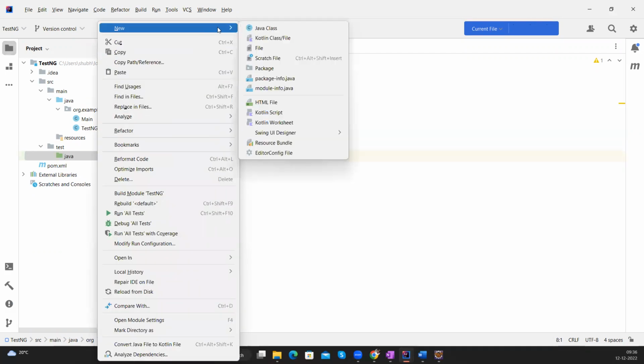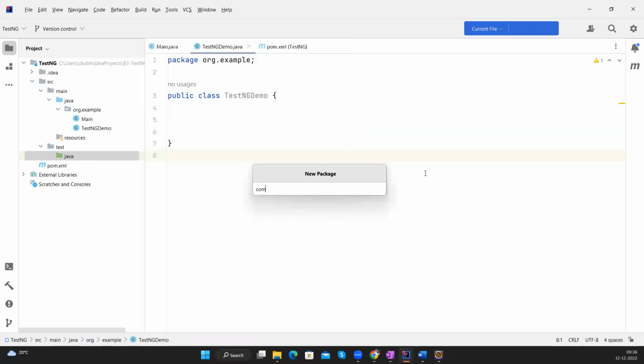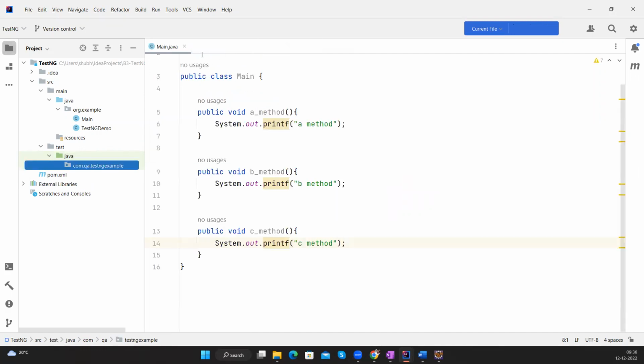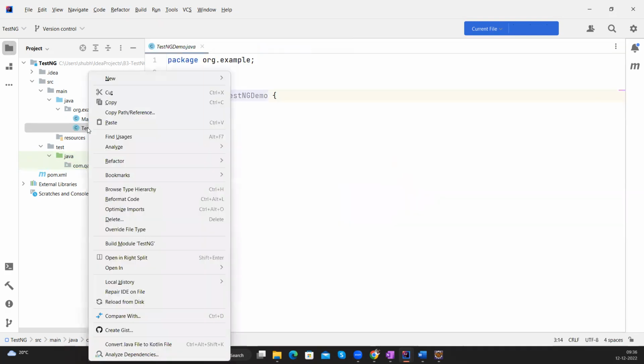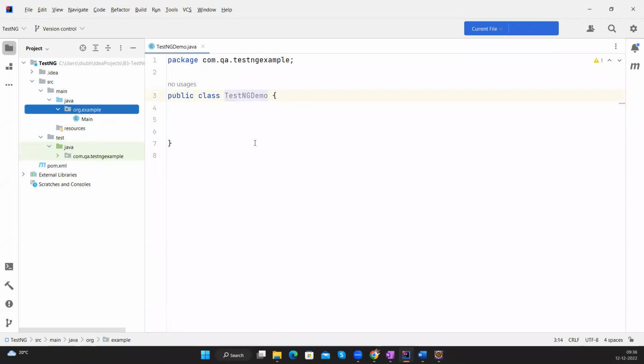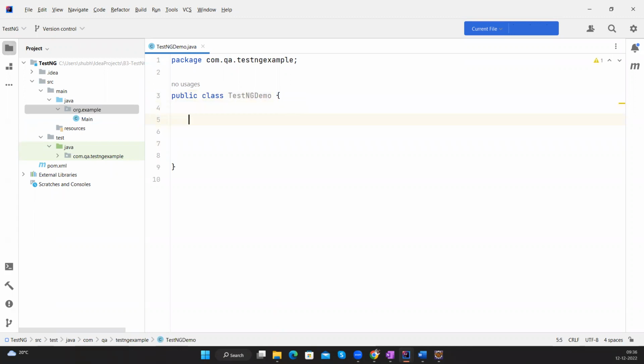So go here, creating the new package, form.qt.testng. Here is my class, and after that I will try that. It is coming, public void. So let me copy from here only.